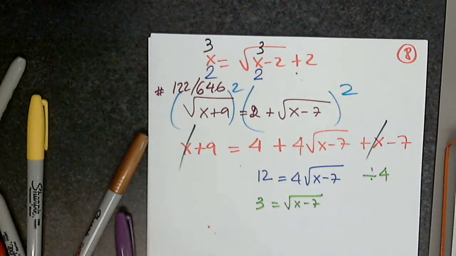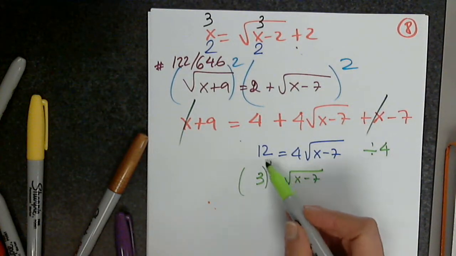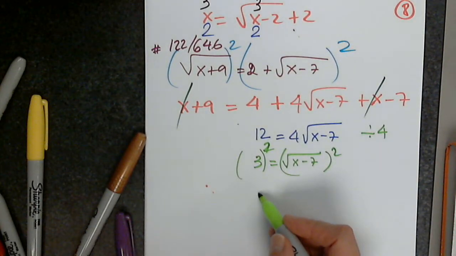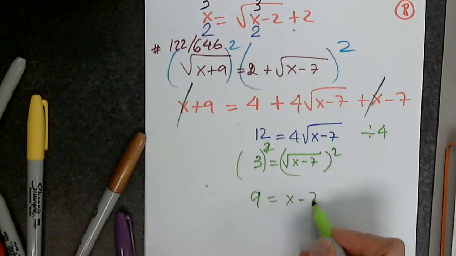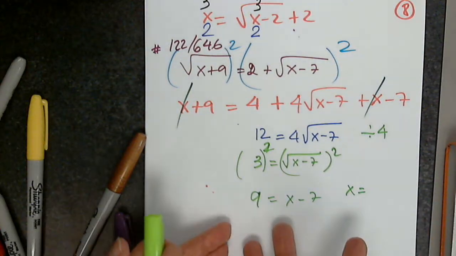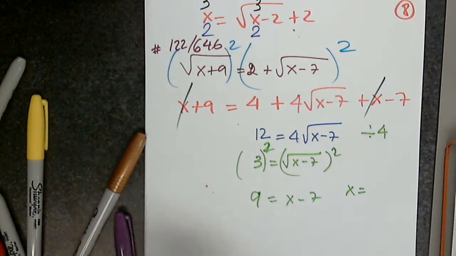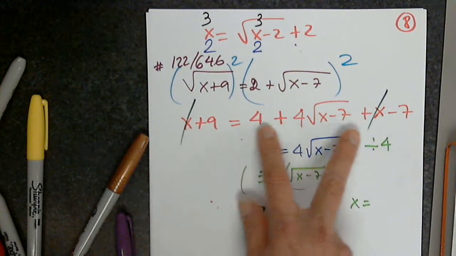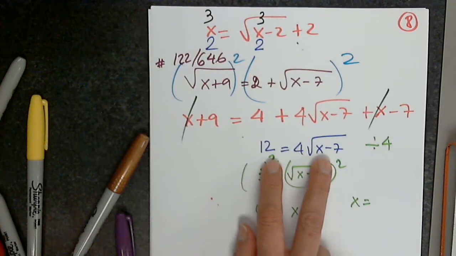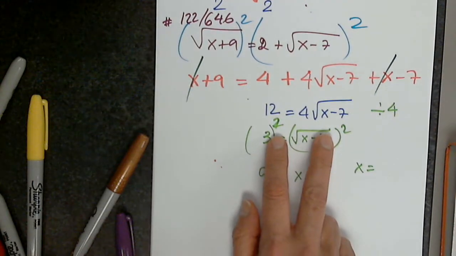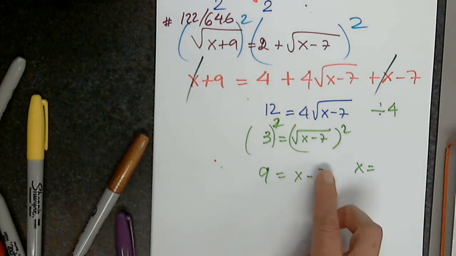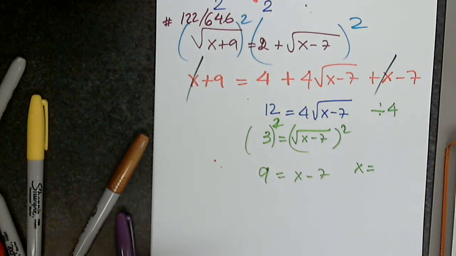Now I have to square again. I square the left, I square the right. The left-hand side is, the right-hand side is, and finally x. What type of equation is this, by the way? Initially, I started with an equation with 2 radicals. I squared both sides. I got into an equation with 1 radical. I squared again. I had to. And now what type of equation is this? Linear. So I'm just moving 7 to the other side. So x equals.